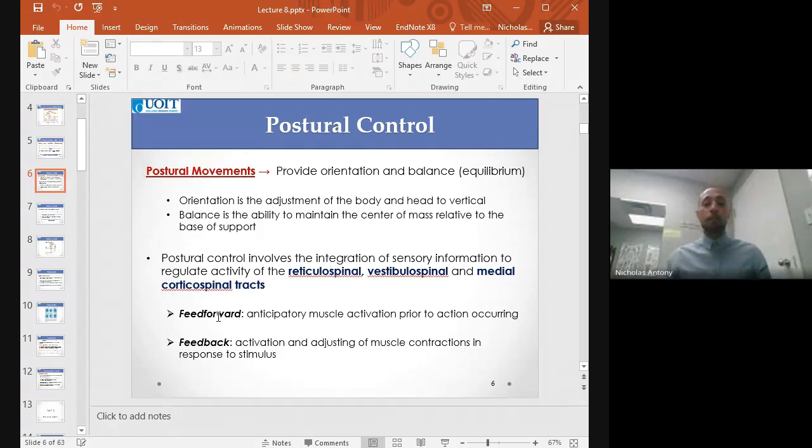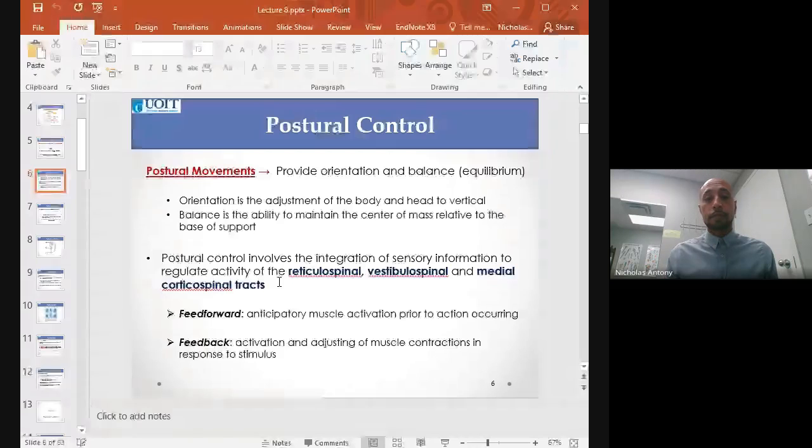Whereas, what if I'm standing with my eyes closed, right? And someone pushes me. I'm reflexively going to try and fight back so that way I keep standing. My core and my stability is acting in response to a perturbation or a loss of balance. So your postural movements can be acting in both a feed forward or feedback mechanism, but they do utilize the same tracts. Does that make sense, everyone?